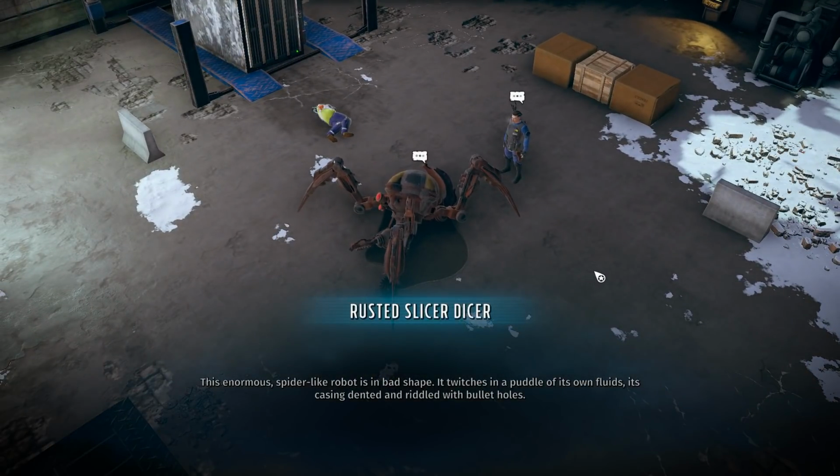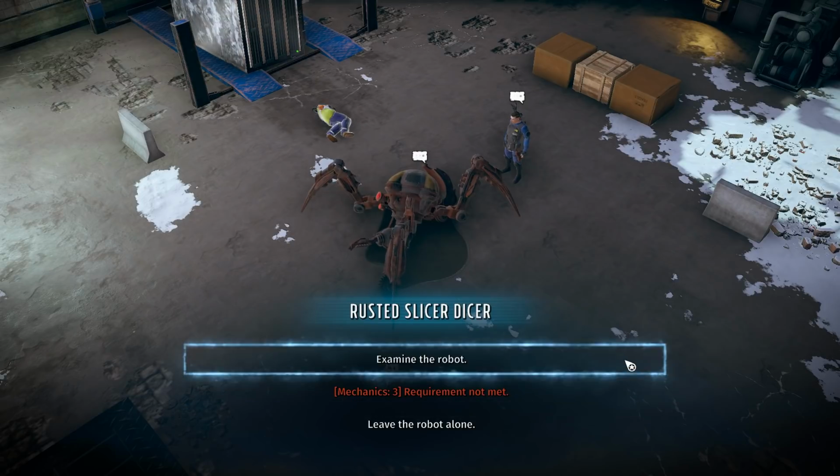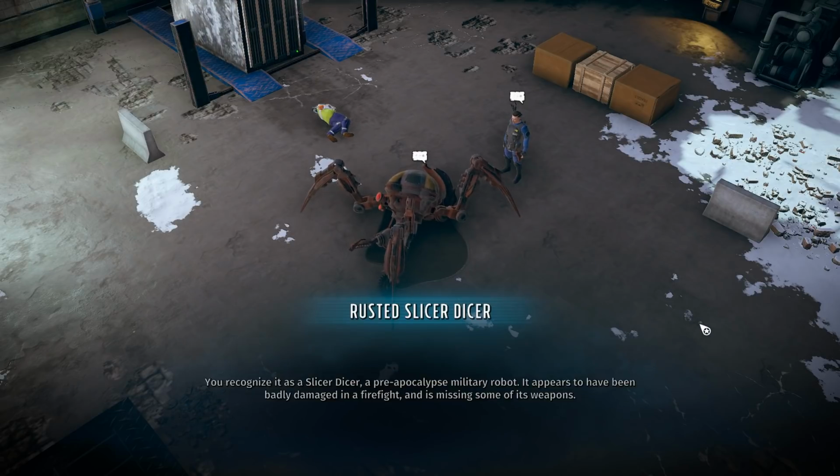This enormous spider-like robot is in bad shape. It twitches in a puddle of its own fluids, its casing dented and riddled with bullet holes. Judging by the scrape marks on the floor, it looks like someone dragged it into the garage from somewhere else. Let's examine it, I guess.